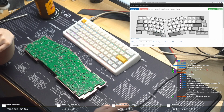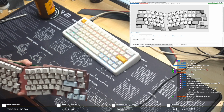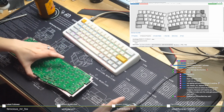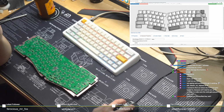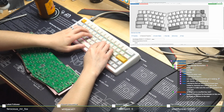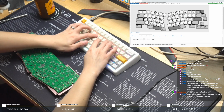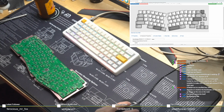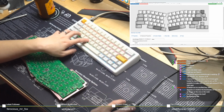So we'll see how far I get before flashing the board, just to show you guys how this works. I don't even have my mini B with me right now. Oh well, we'll just get to coding. Let me just open up something here. Oh, I'm very sure that the bootloader will be just as buggy.